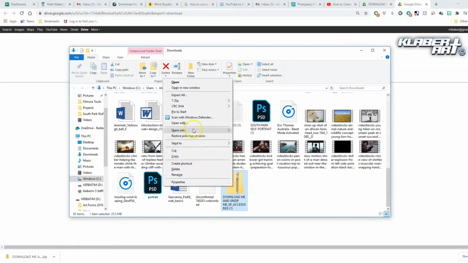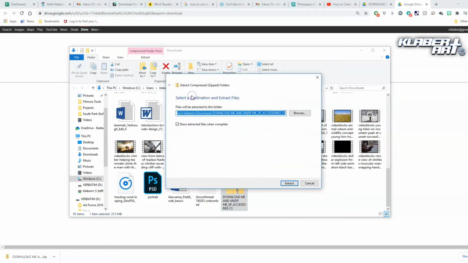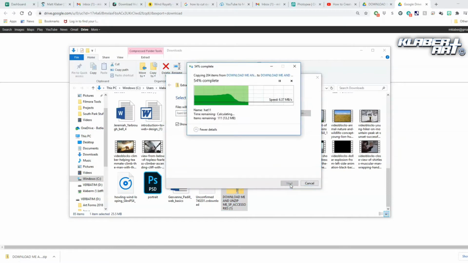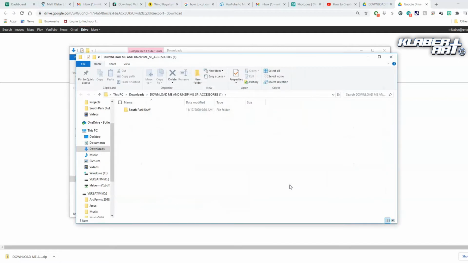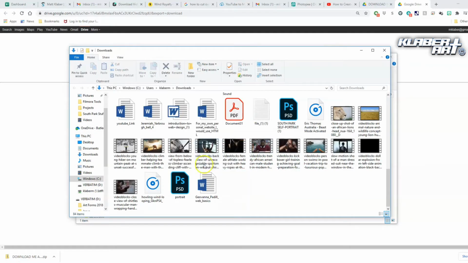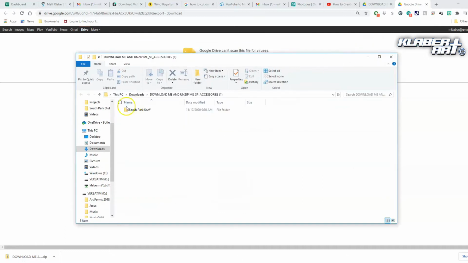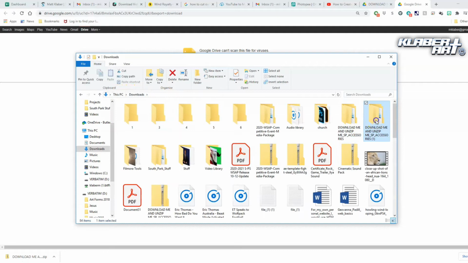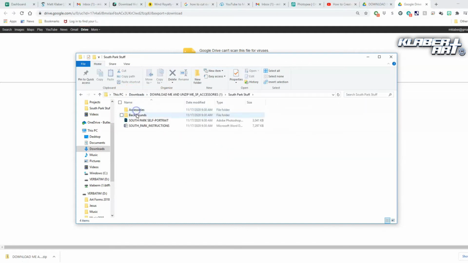You see the little zipper on there. You just want to right click on it and go to Extract All, and it will extract all those files for you to use. After you do that, you might want to go back to your old browser where you can see the zip folder and delete it, and then go ahead and open up your Southpark folder just to see what's in there. You don't need to open up anything though.